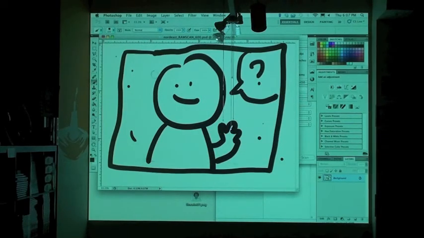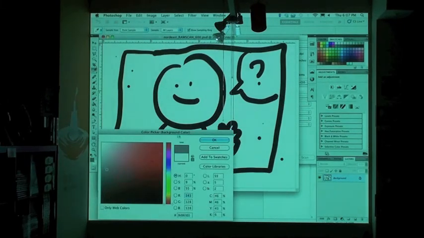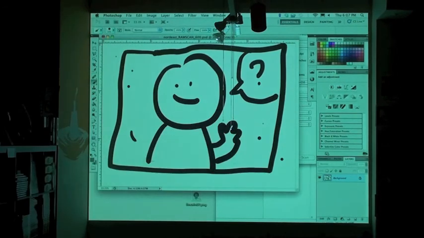Now if you want to clean up some of this dust, you've got a lot of options. You can use the brush tool. We're in the brush tool right now. Hit D to get black and white. Let's say you've been working in grays or whatever, and your palettes, this is your top color, this is your background color, and they're all gray. The quick way to get it back to pure black and pure white is just hit the letter D. And you can see that. And then you can hit the X button to switch those. So now I'm actually in white right now, and I can just quickly draw over that, draw over that, draw over that.